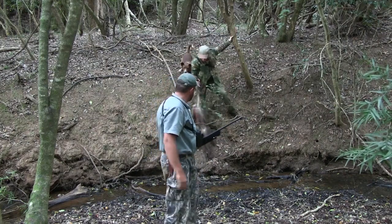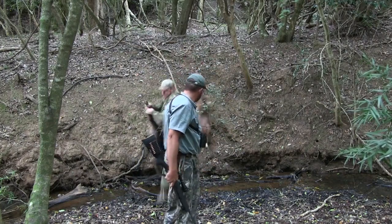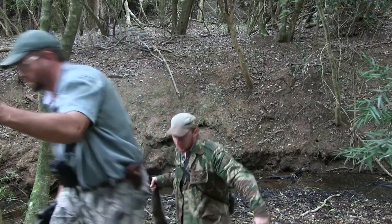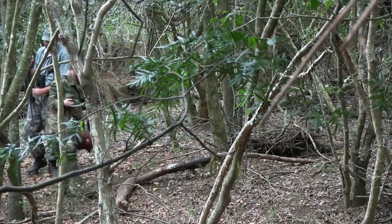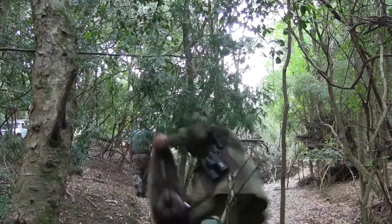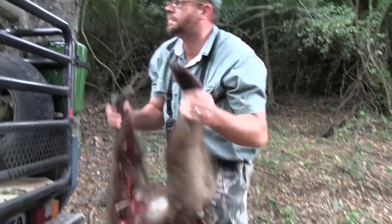Also where there are sheep farmers, sometimes you get solitary baboons that got kicked out of the herd — normally old males — and they become very aggressive, attacking the sheep, eating the lambs, especially going after the lamb's milk bladder. So yeah, the farmers absolutely hate them in South Africa. They are very destructive and they just do a lot of damage.